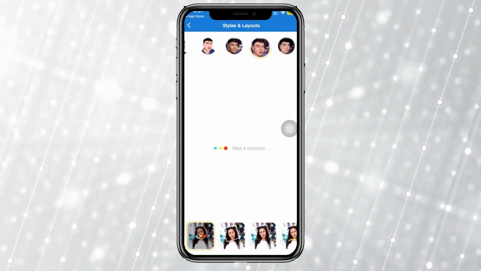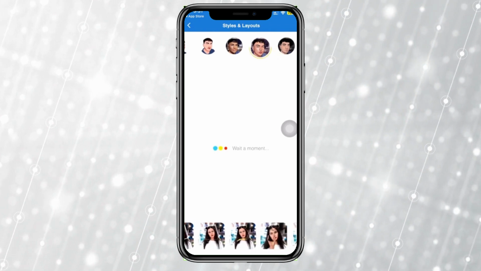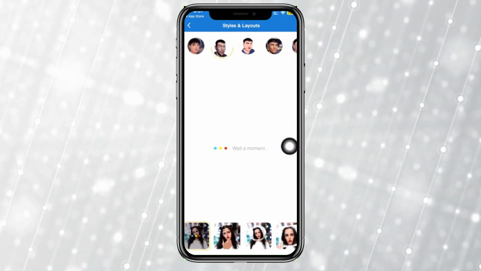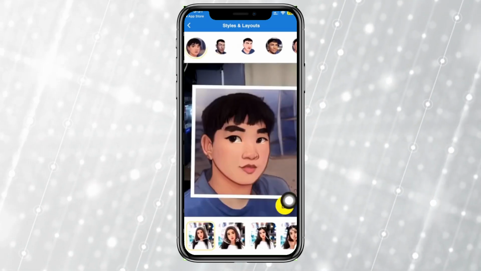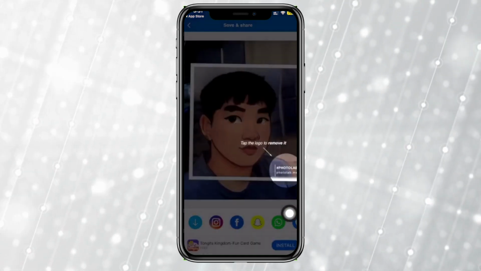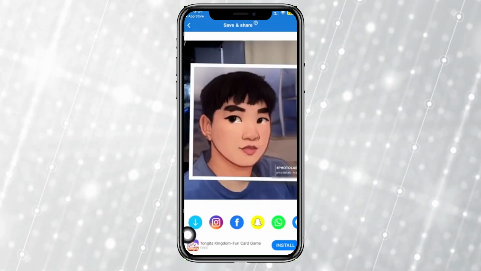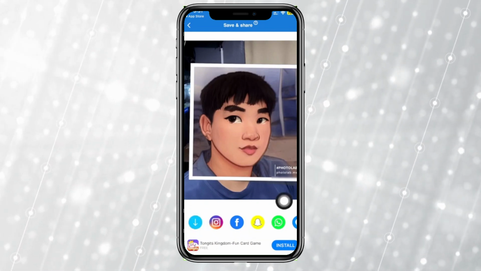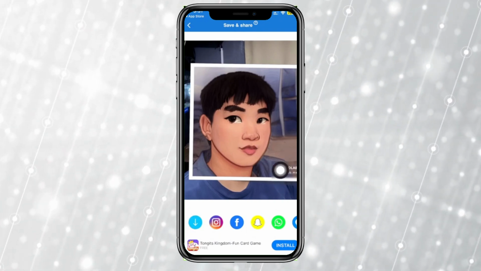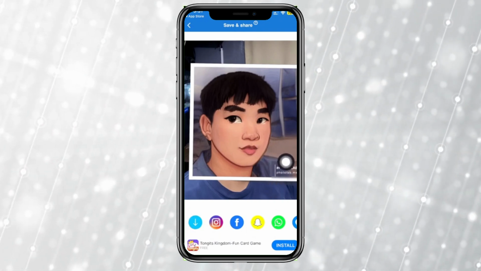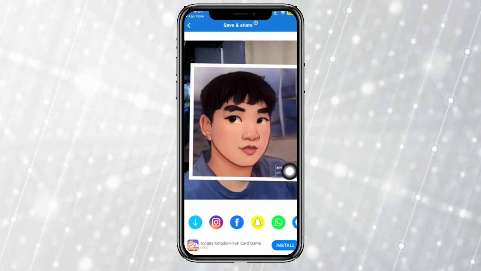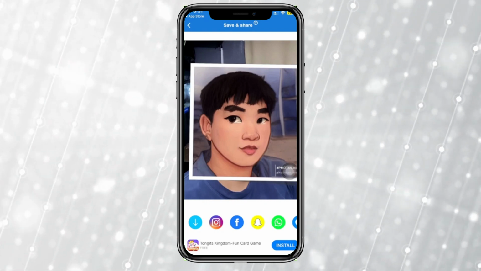Once you're happy with the specific results, of course, we do need to wait for this to load, and then just tap on this button to export and share this onto other platforms. Also download it on your device just by tapping on this button. Now, all we need to do from here is just play around with this application. Basically, this is going to be art, and this is going to be subjective. So play around with it and see which one works best for you and looks good, depending on your own liking.